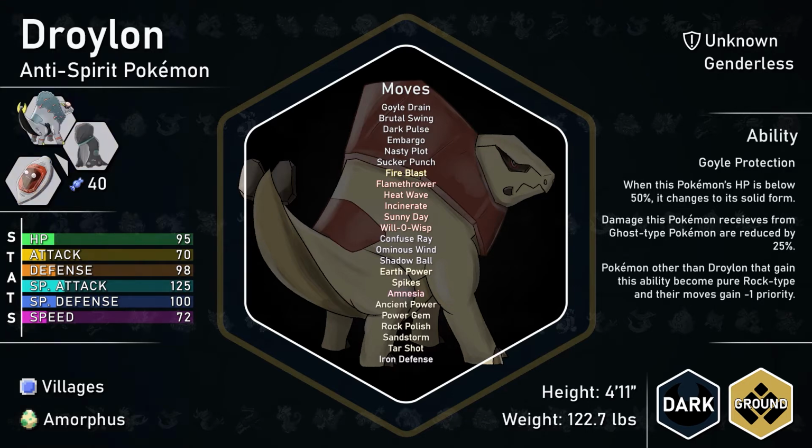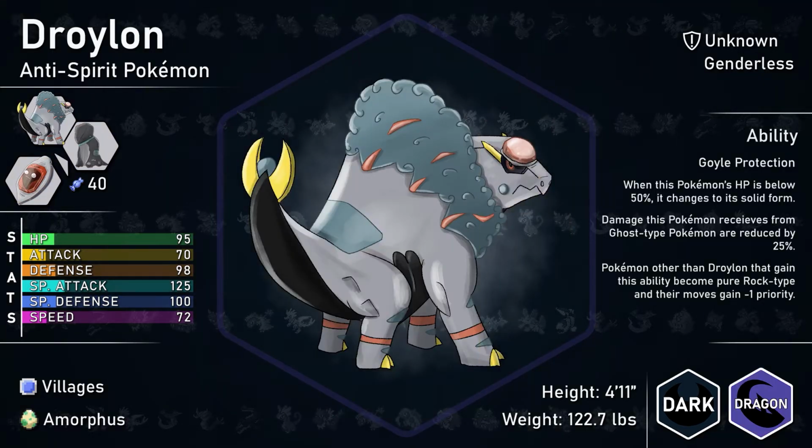The final form, and probably the most flamboyant, is the Xin form, inspired by the Chinese lion statues, which a friend of mine did point out while I was just telling him my idea. By the way, big thank you to them, I really do appreciate it. This was the most difficult form to design, as I wanted to also include elements from Solgaleo in its design, which clashed with the copper colour of the lion statues. I feel I managed to balance it out.